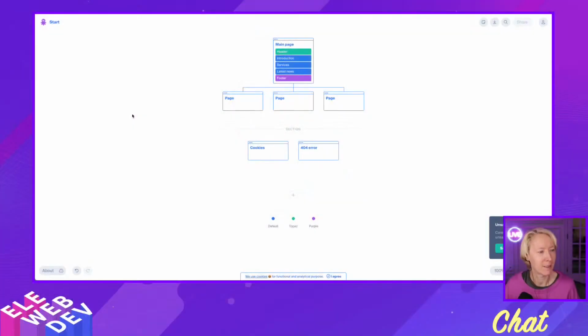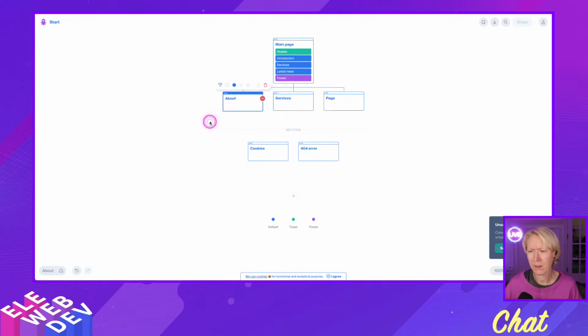Okay. And let me hit the right button. Okay, let's go back to this. Header, introduction, services, latest news, and footer. Page. Okay, yep. Oh, look, double click. This is going to be the about page. Oh, look, this is lovely. About page, services. Services. Hit enter. Oh, that's beautiful. Y'all look at this. This is just a beautiful thing.